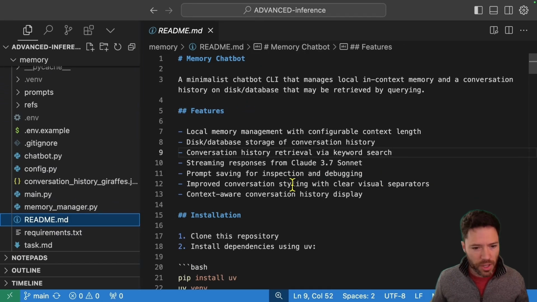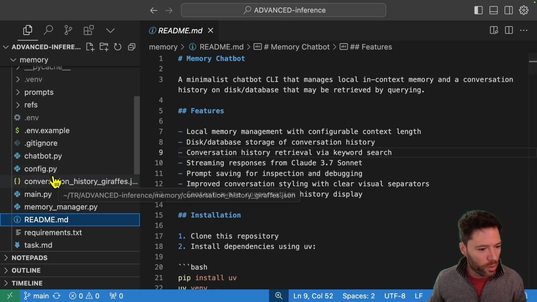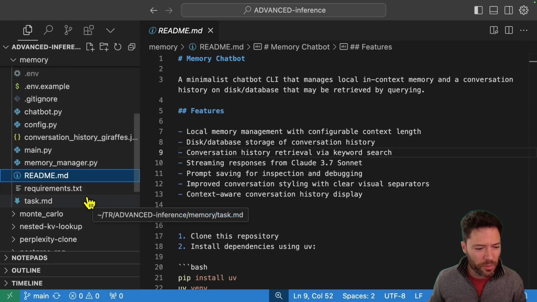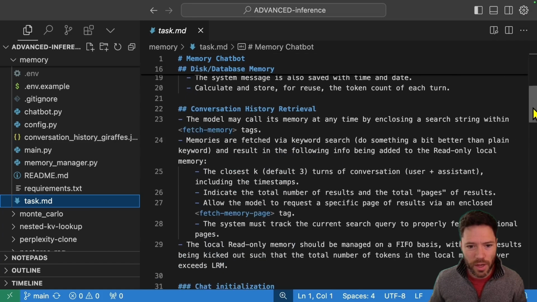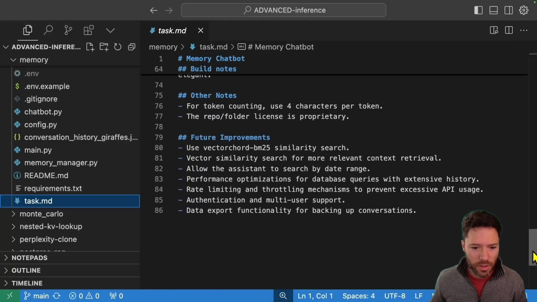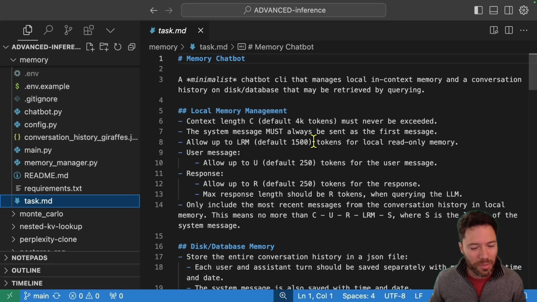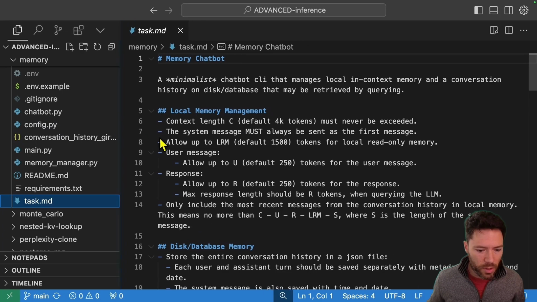And we have our memory chatbot. Now, anytime I'm building scripts lately, I start off by creating a task.md file, and I use that to have language models help me to build the code base. So it's actually going to be helpful for me to just walk you through this task.md file and the different design features I describe. So this is something I've written out, also with the help of an LLM, but I have provided much of the guidance. And then I'll go through some of the key snippets within the code. I won't go through everything, and I'll show you how the chatbot works.